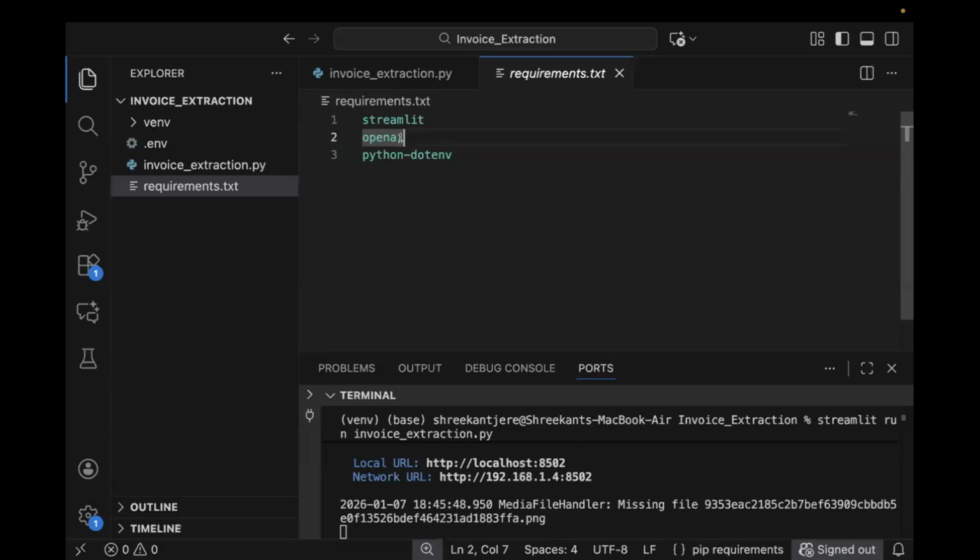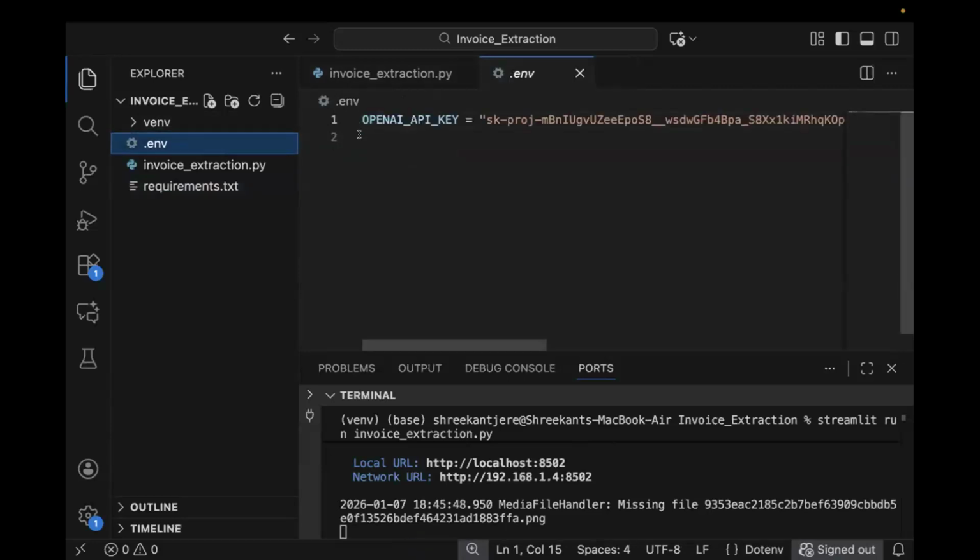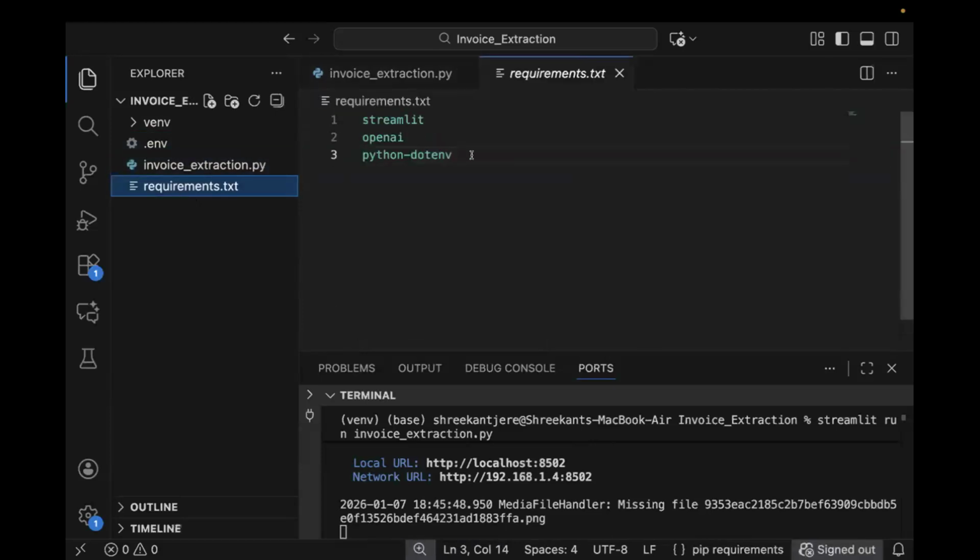Here, as we are using the OpenAI model, to call that particular API, I'm installing OpenAI. And this python-dotenv is just a simple Python package. What it does is, whatever environment variables you have stored in the .env file, it will just load into your environment. This is a standard package, and I don't think there are many alternatives for python-dotenv.